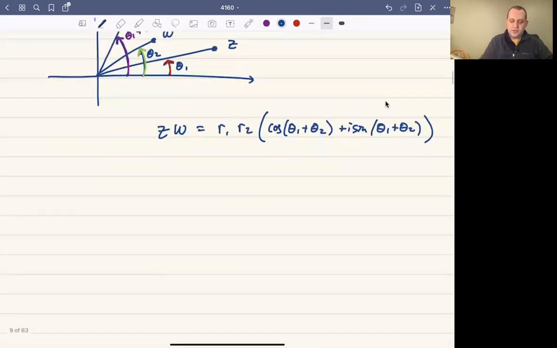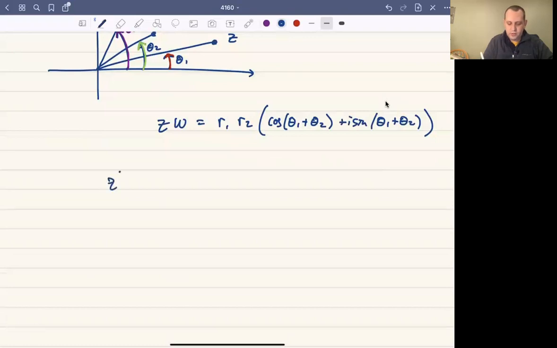In particular, if you were to square a complex number, so if you were to think of z squared, what that does is that's going to double the angle, and then you take whatever the distance is from the origin to that complex number and you square that distance. Okay, so that's what squaring does. So good, just geometric intuition for how that works.